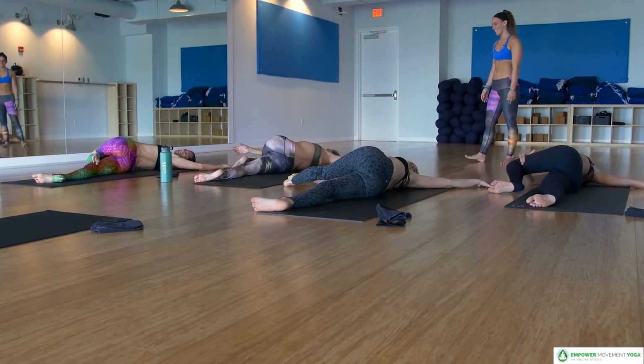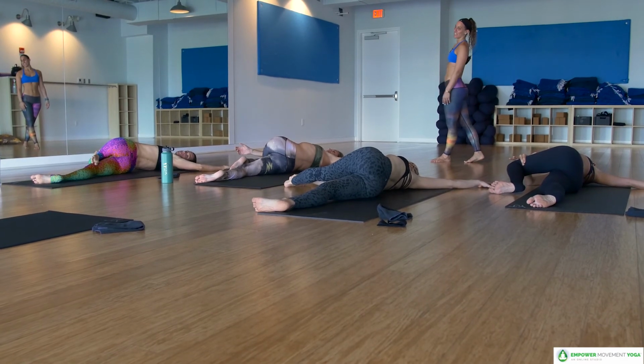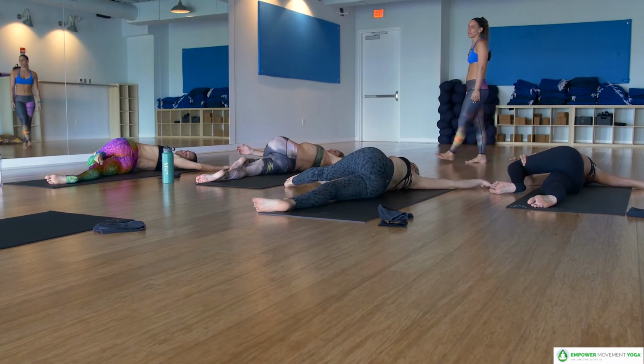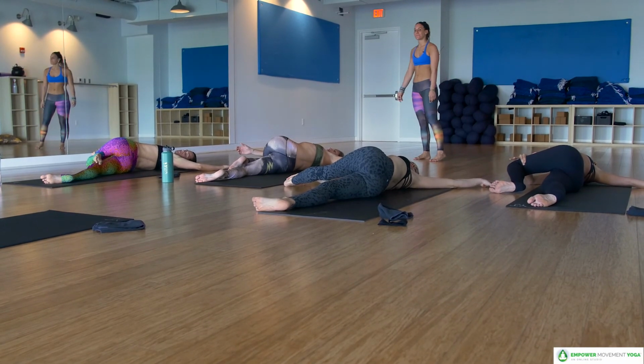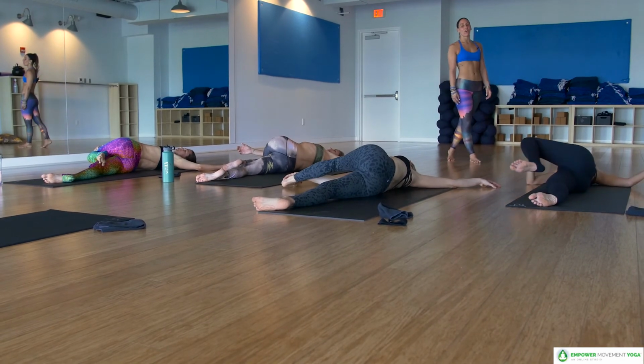Everyone's friends here. Good. Like Danielle is taking a reclining dancing Shiva. It really gets into your IT band here versus your hip. So it's just a little bit of a different stretch. And draw the left leg back to center and all the way down.